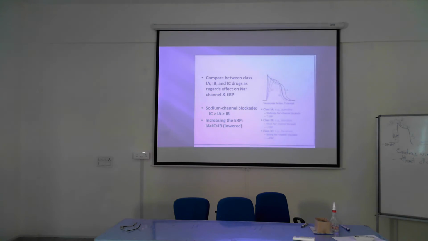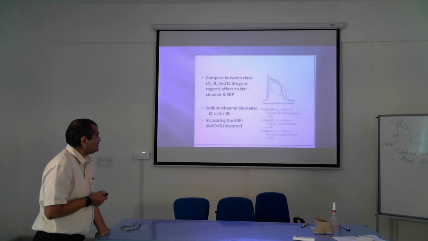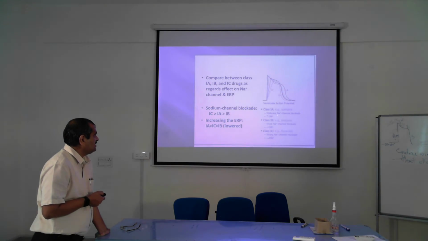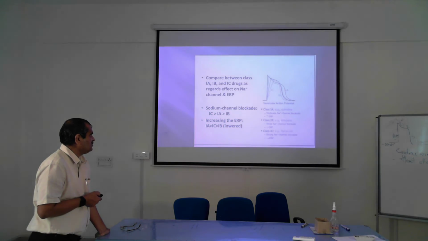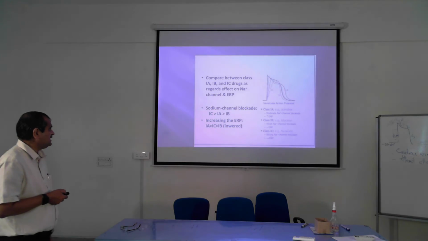So there is a comparison chart between the classes, especially class 1A, 1B and 1C. The examples of class 1A are quinidine and procainamide, whereas class 1B you know, and class 1C are sodium channel blockers, especially flecainide, etc. Here the examples are also there: quinidine, then the moderate lidocaine. So whenever you cannot administer lidocaine, you can go for flecainide, etc.